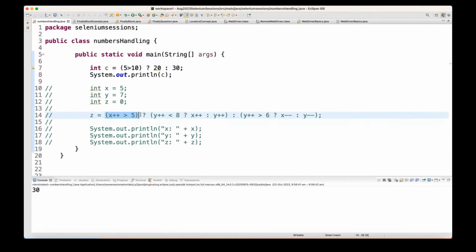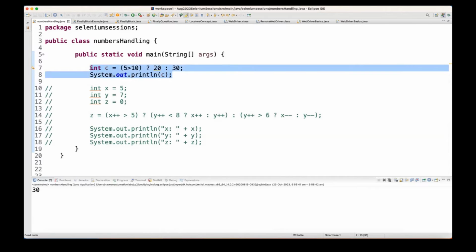So after the question mark, where exactly do you want to go? I have part number 1 separated by a colon and then part number 2 here like this. It depends on this particular condition. On the basis of that, part 1 and part 2 will be executed. But here I have given some plus plus and minus minus on X and Y. So on the basis of that, we have to calculate X and Y, and the final value will be given to Z here. So this is clear. Now let's solve this question.